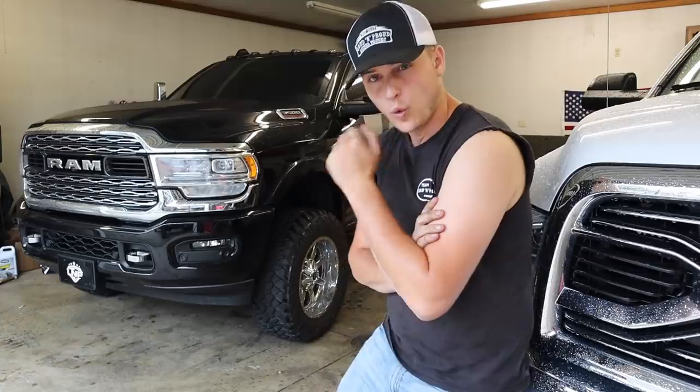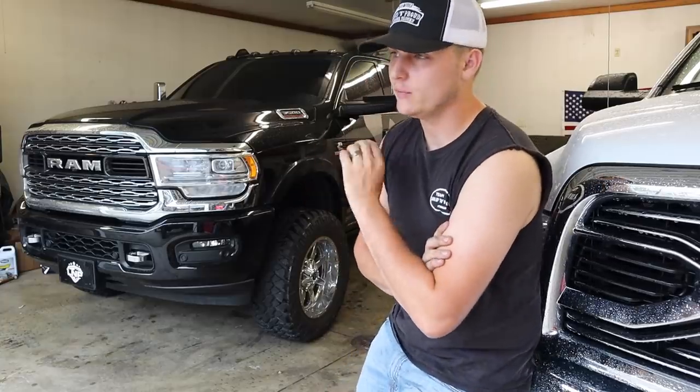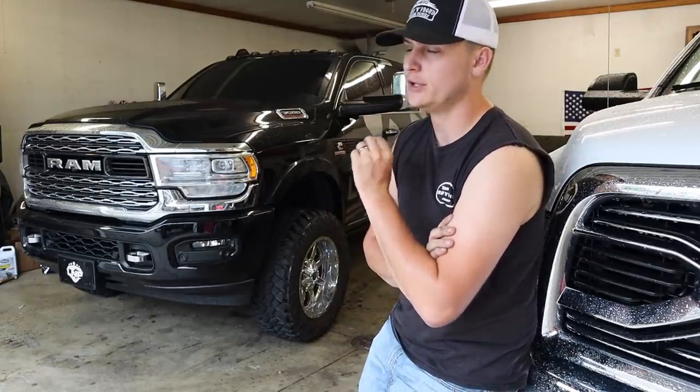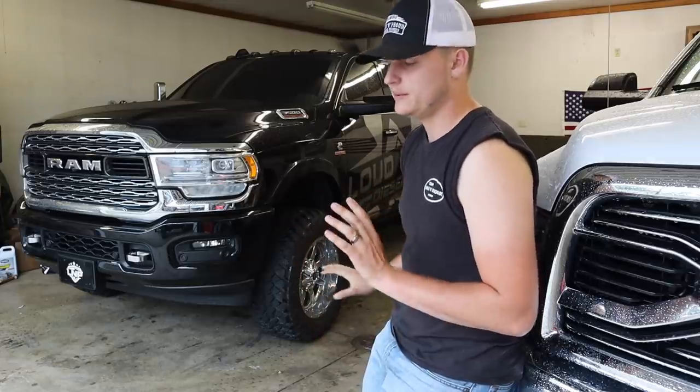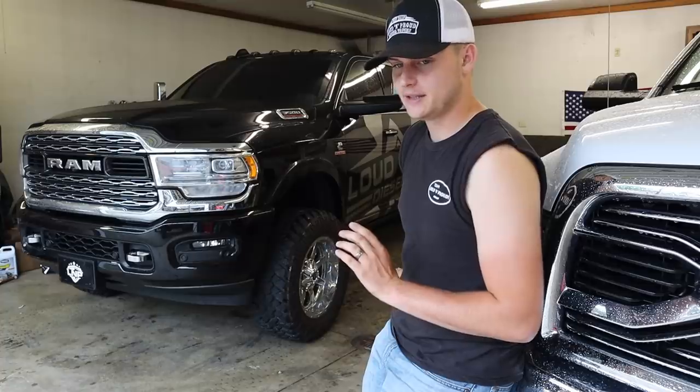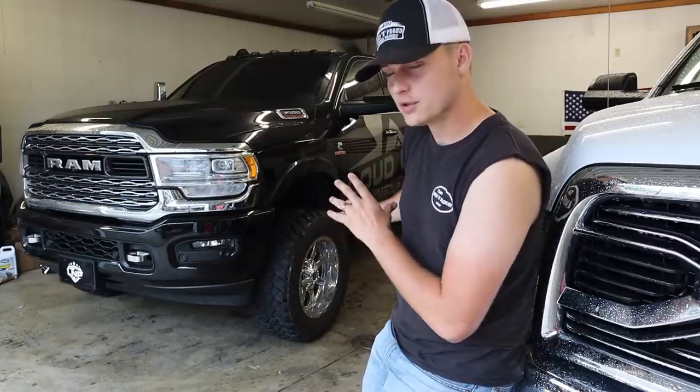Holy crap. Would I buy this truck again? And when we say buy this truck again, I'm talking about the trim level being a limited, the rear end being a dually, the whole thing. Let me just go through as briefly as I can and give you my thoughts on this truck. Let's get right into it.